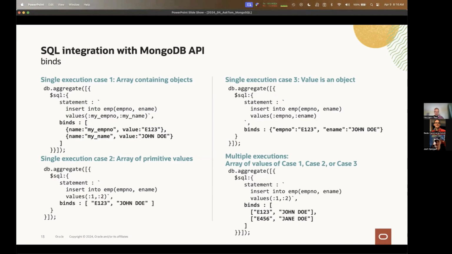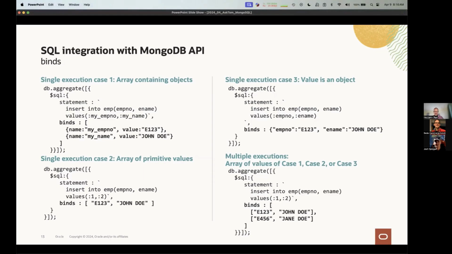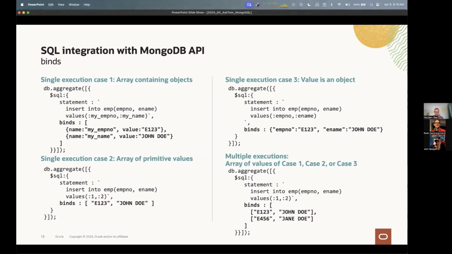So let's step through the 4 cases briefly. So case 1 on the upper left-hand side is using the bind notation where the binds are passed as an array containing objects. That is also what you have seen on the slide before. You see the bind variables are in that case 2 objects that specify the named usage of my empno and my name with the values that are assigned to it.